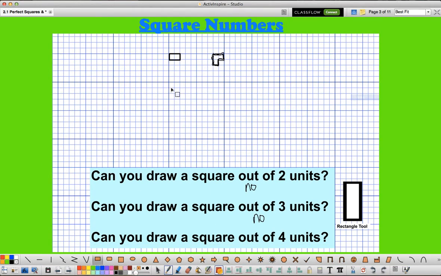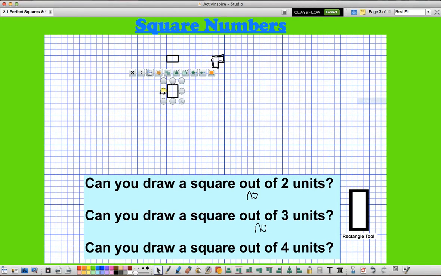And with 4, I can look at it and go, okay, 1, 2, 3, 4. But that doesn't work. But if I rearrange, so you want to rearrange and try to make a square. With 4, I can because I can do 2 blocks over here and 2 blocks over here. So it's 2 by 2. And we know that with a square, when you're finding the area on the inside, which in this case is 4, you do 2 times 2. Well, this is what we just talked about. We talked about perfect squares being the answer to a number squared, which is a number times itself.